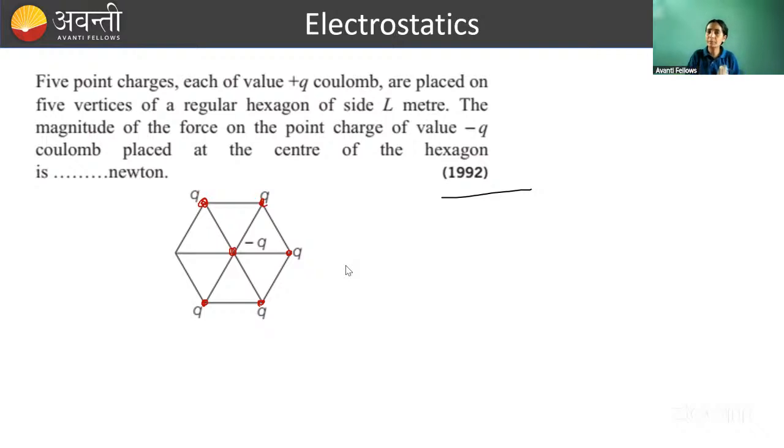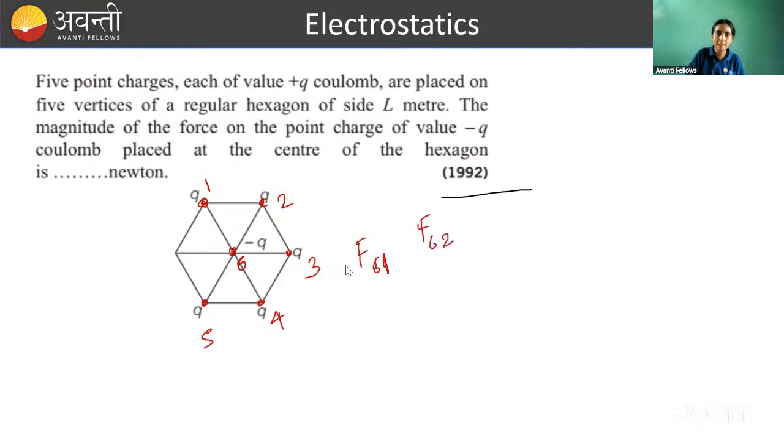So what will be the force acting on it? Let's say this is charge 1, this is charge 2, this is charge 3, this is 4, this is 5. So force will act on the middle charge because of all the charges present. Let's say this is some fixed charge which is kept at the center. So you will calculate force acting on 6 because of 1, force acting on 6 because of 2, and so on, right?